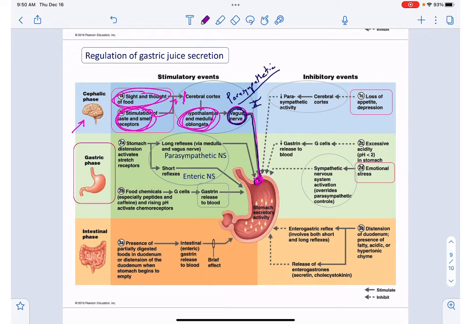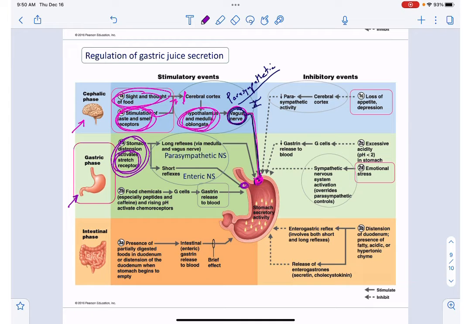And then most definitely, gastric juice secretion can be stimulated at the level of the stomach. And not surprisingly, this is going to be instigated by stretch of the stomach, distension of the stomach. So you eat a meal, that food goes down into the stomach, stretches, the rugae are flattened out, and that activates stretch receptors. And the activation of those stretch receptors is eventually going to result in gastric juice secretion. Well, how does that occur? Well, there's a couple pathways that it can take to do that.